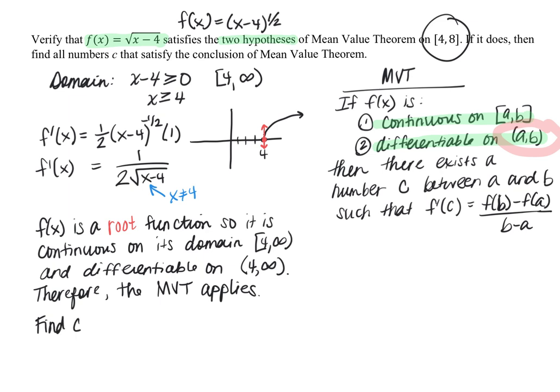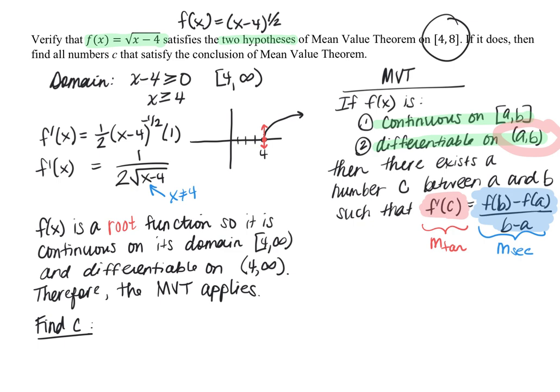So the rest of our work is really going to be algebraic. Going back to what the mean value theorem actually states, the conclusion, it's saying that somewhere the value of the derivative must be equal to the value of the average rate of change. And again, let me say that a different way. Remember that value of that derivative, we're thinking that somewhere the slope of the tangent line must be equal to the slope of the secant line, or the instantaneous rate of change is equal to the average rate of change.